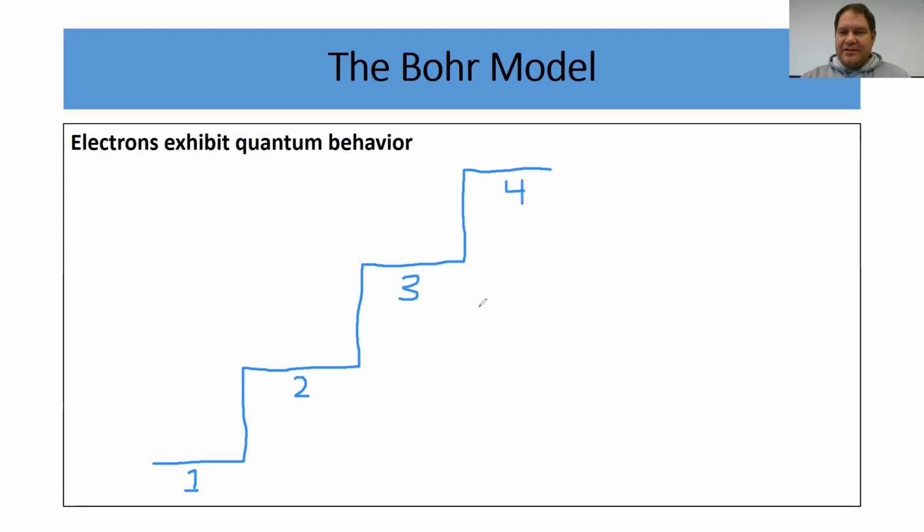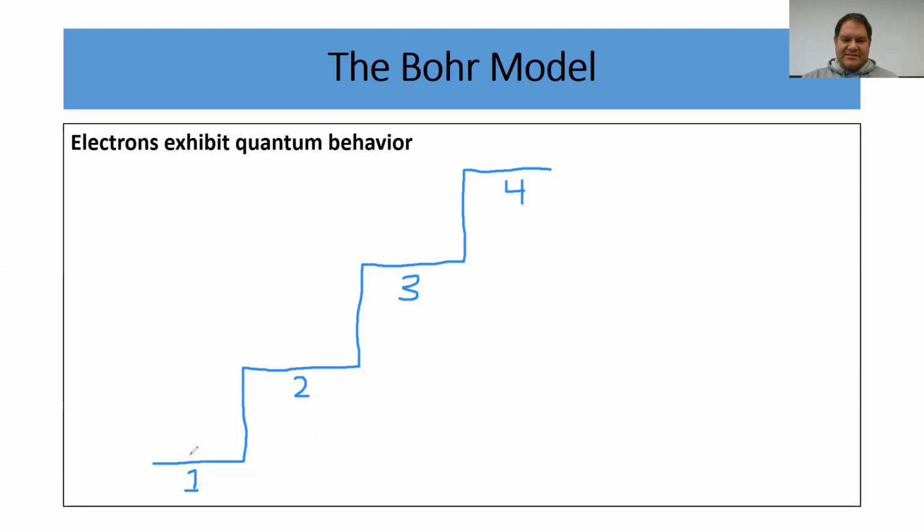Okay. Now, the staircase is going to represent positions where the electron can possibly be in the atom in Bohr's mind. So what Bohr's going to basically say is that electrons are going to have a quantized amount of energy. He believes that electrons cannot just have any amounts of energy, but they have fixed quantities of energy. Therefore, they are quantized electrons, okay?